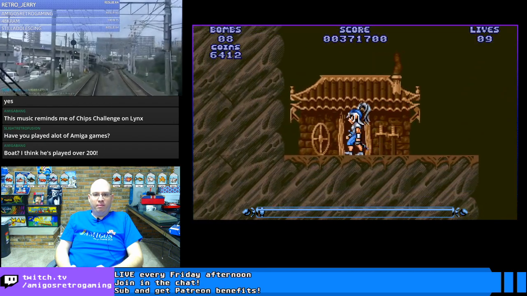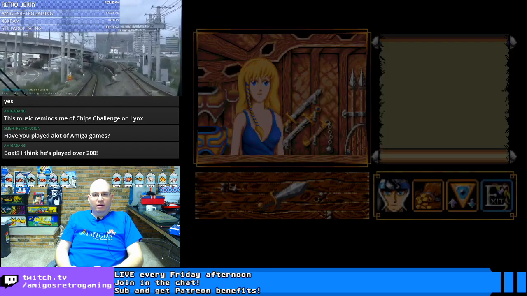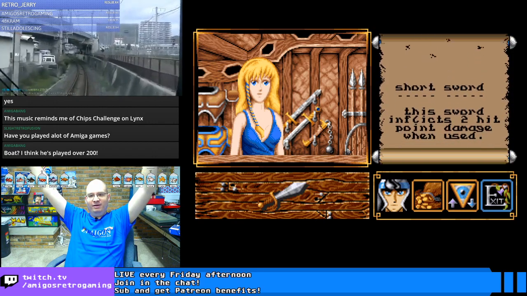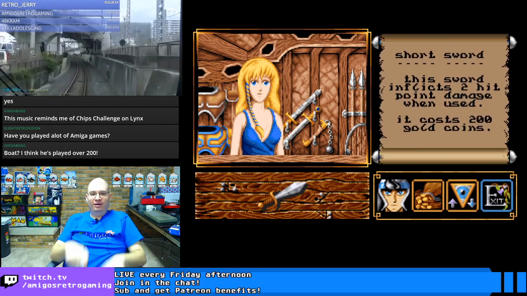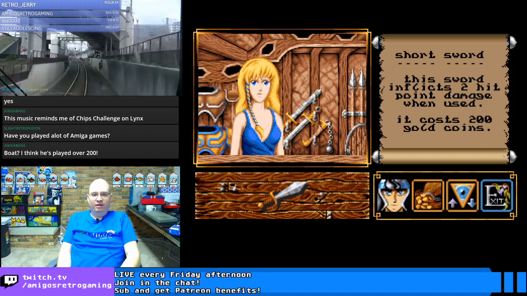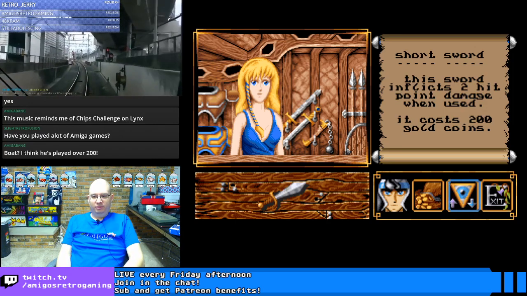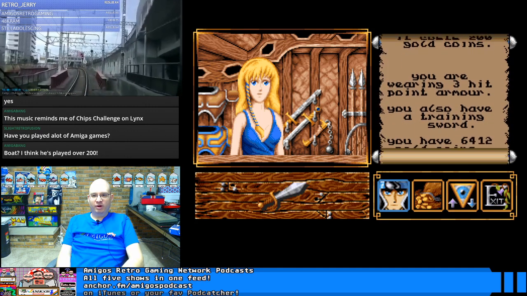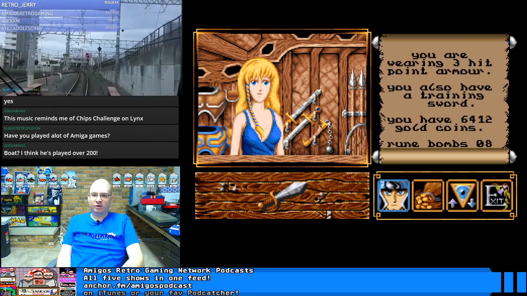Hey, it's a shop. We made it, guys. We made it to the shop. Let's explore all our options. I'm wearing 3 hit point armor. I also have a training sword.